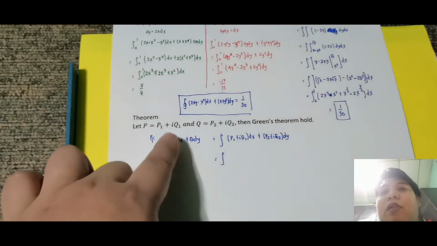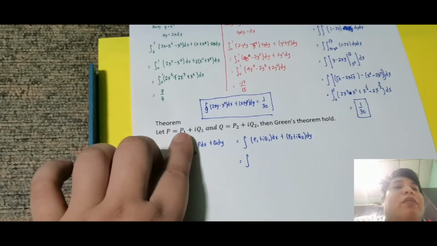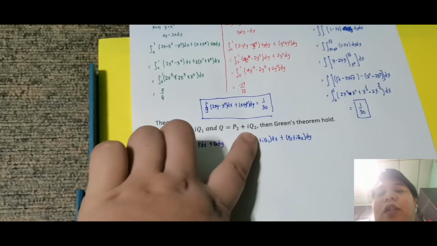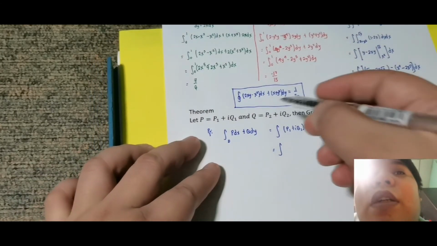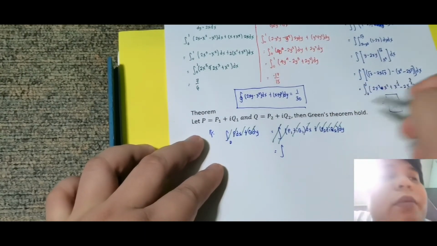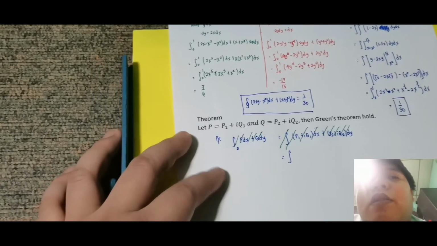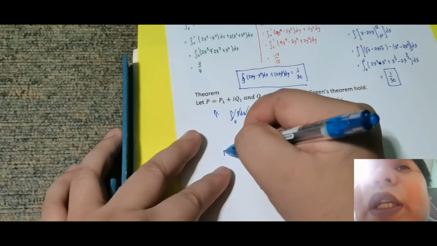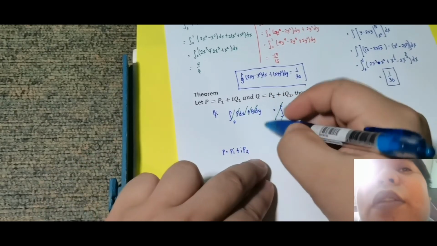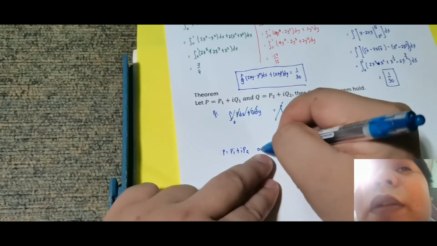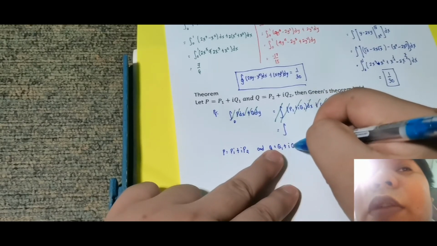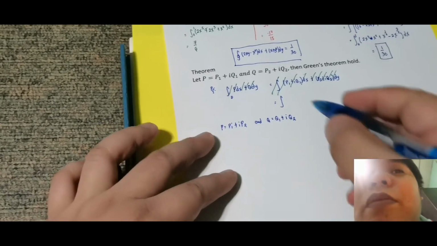Okay, konti lang, na-typo ko dito, kabaliktad. Sabi let P1 plus IP2, dapat yan P1 plus iP2, tapos Q1, Q2. Okay, so palitan ko lang konti. Error na naman si sir, sorry. Medyo madami kasing ginawa si sir recently. Okay, so ulit ko lang ha, P is equal to P1 plus iP2, and Q is equal to Q sub 1 plus iQ sub 2. Okay, then proceed tayo sa proof.